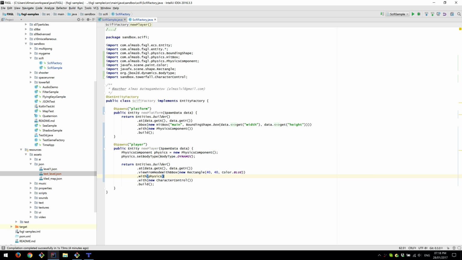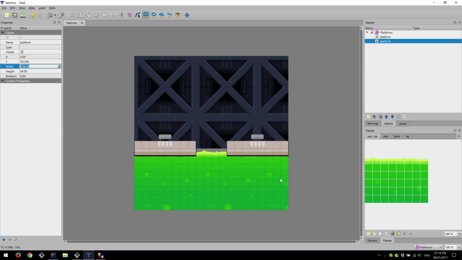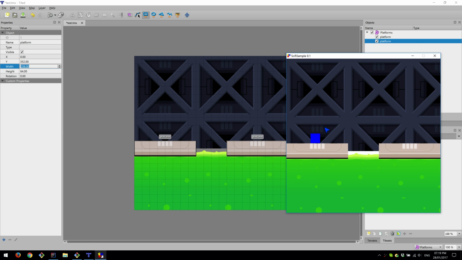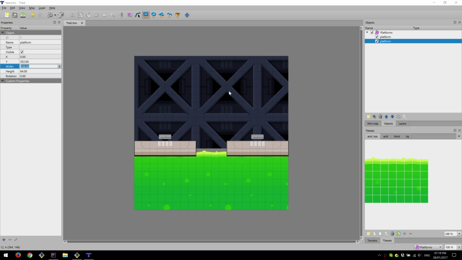So yeah, I've added these values as default. So this rectangle, which is a 40 by 40 square, basically of color blue. And I've changed the default of body type to dynamic, so I can control the player. And just from that data, we have this that we can play. So we have our enemy, or actually our player that we can control. These are the platforms which have been parsed as actual physics objects, so I cannot go through them or anything. Well, the rest is pretty much the same as what we used before, but instead of creating the level manually, we can now use this editor, which is very nice.